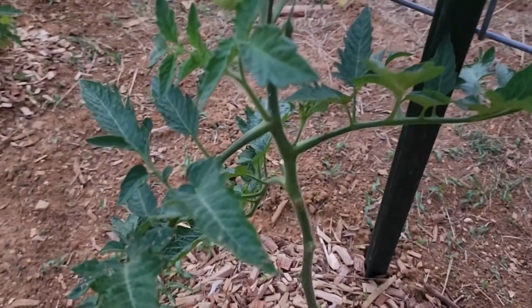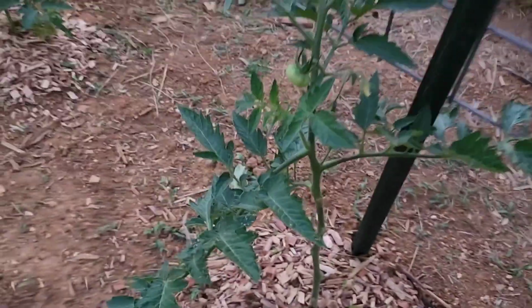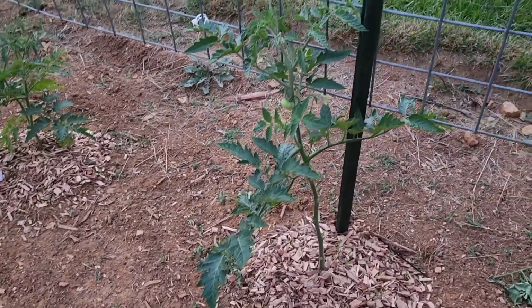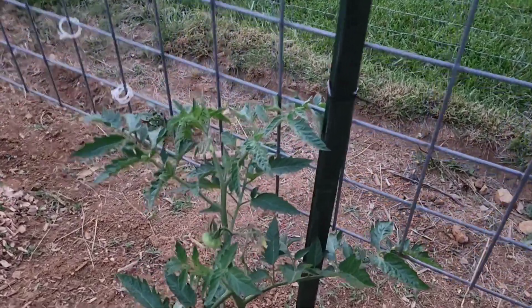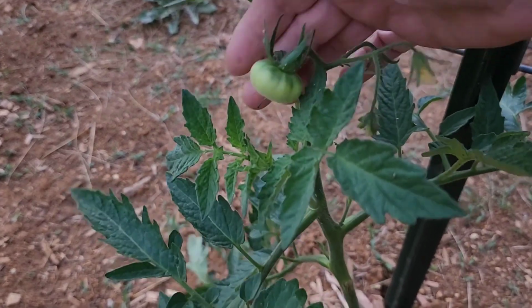Okay, this one is on the mortgage lifter. And the mortgage lifter, it is a different kind of tomato. You can see it's growing very differently than the one we just looked at. It already has a tomato on it too. Isn't that exciting? Look at that. Whoop, whoop.